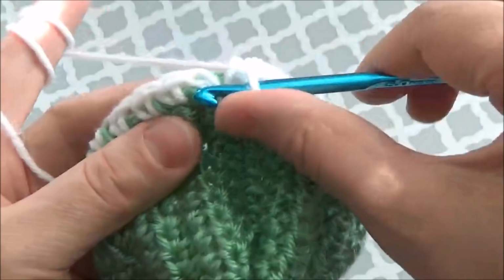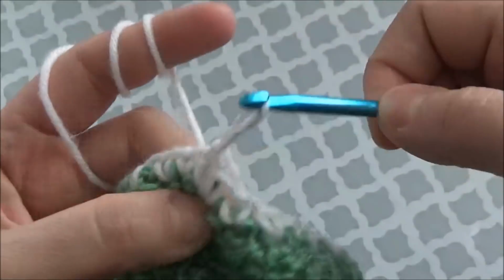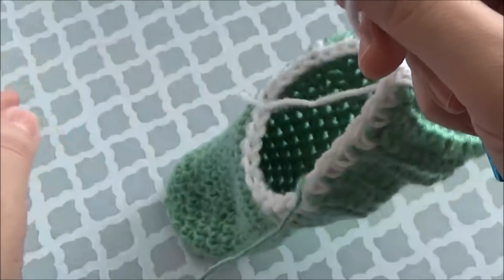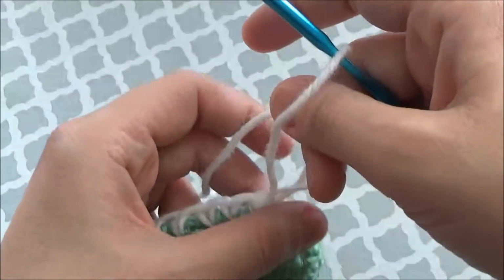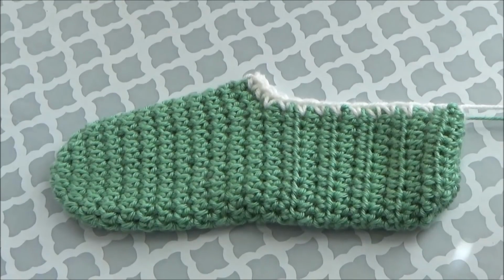To finish the row, slip stitch into the first one, expand your last stitch, and put your yarn through it. This is how the finished slipper looks like. I hope you guys like it.